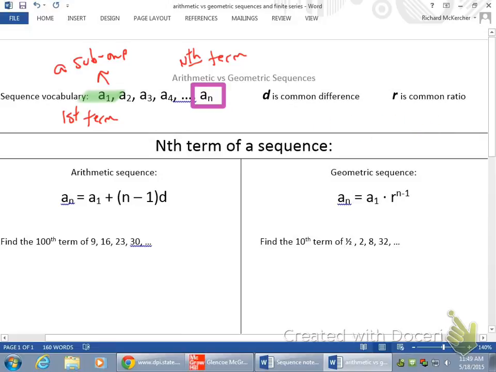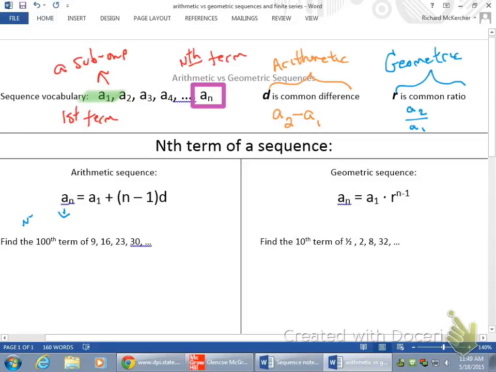Review from last week. d stands for common difference. Of course, that only works on arithmetic sequences. And you always find the common difference just by subtracting those two. And then you've got your geometric sequence, which has a common ratio, where you divide the first two terms. Alright, so that's just a review from last week. We're going to look real quick right here.